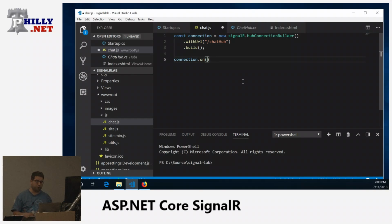previous, it was much more dynamic, the previous version of SignalR. Instead, you use the connection object and you say connection.on. That's the magic way to say, I want you to listen, and when this function is called, I'm going to supply you now with a function that you are to use. I could go write that function somewhere else and use the function syntax that you're used to in JavaScript and then just put the name of the function right there. That would be perfectly fine.